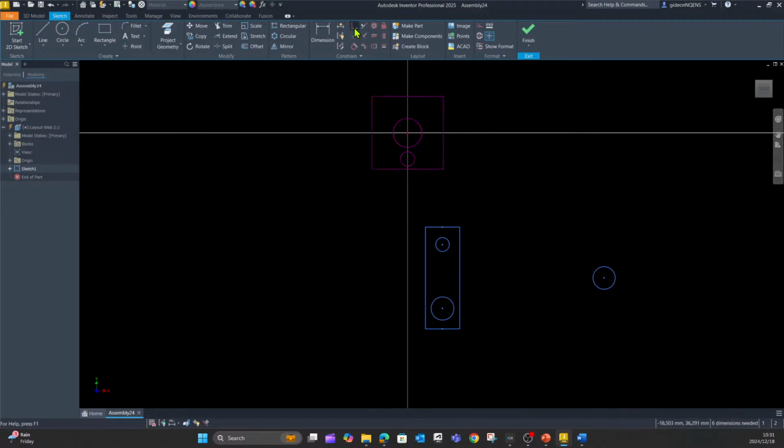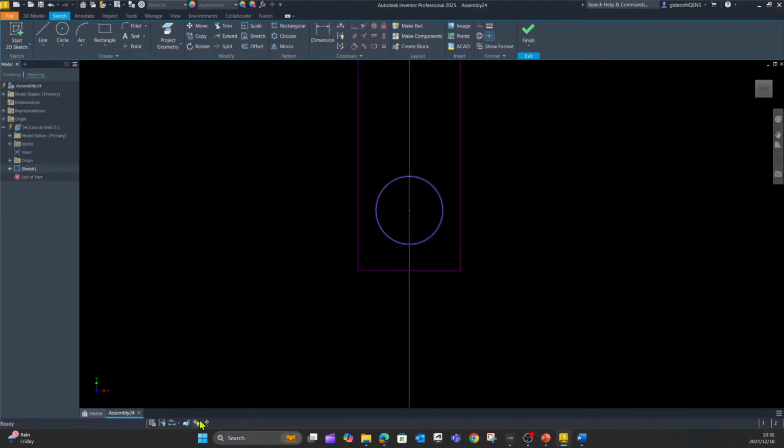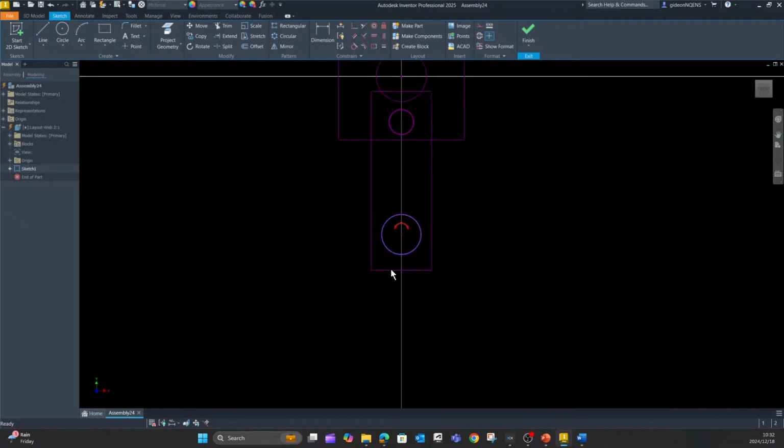Now what I'm going to do here is going to utilize my coincident constraint and place that on that orientation. As you can see, that is more or less what I'm looking for, and just going to ensure that this part, it is fully constrained as well. Going to utilize the coincident constraint and just ensure that is concentric. If I switch on the degrees of freedom, you can see it can still rotate. So I'm just going to ensure a few things.